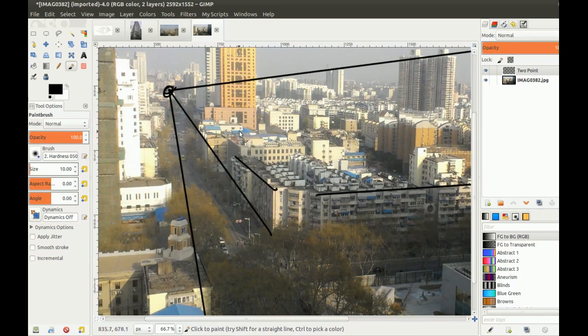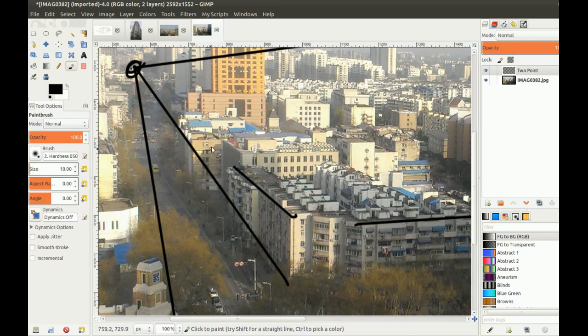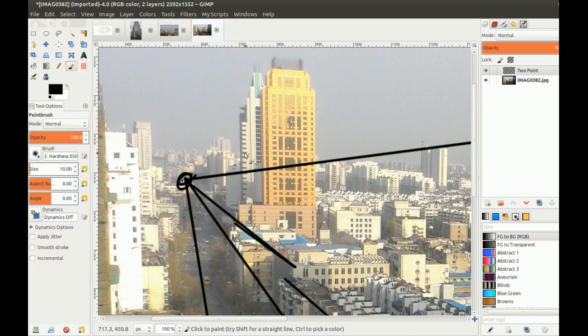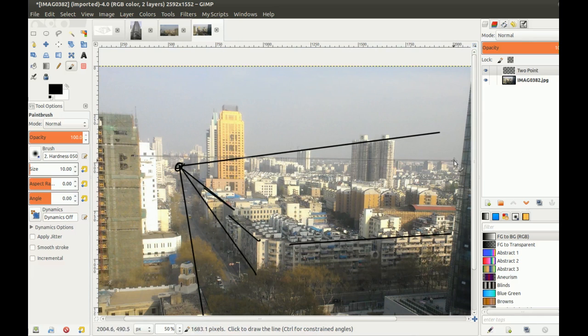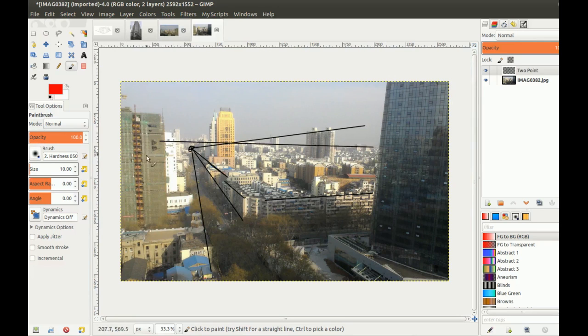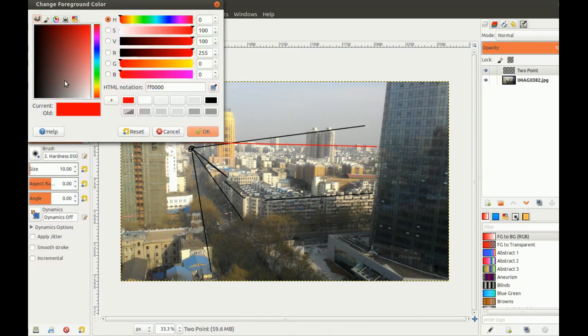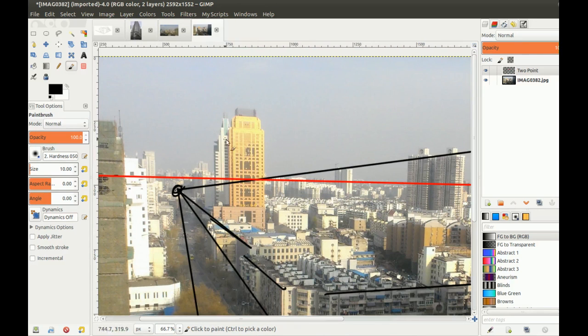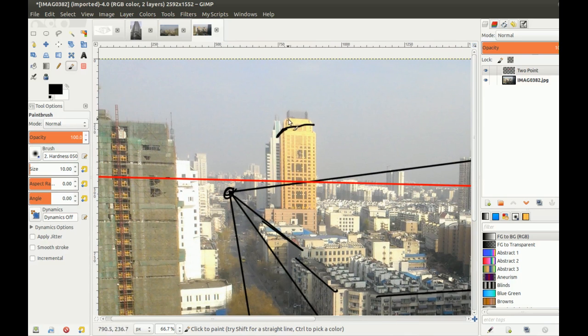Let's look at some of the tops of these other buildings. Along this street, we have a lot of great stuff happening here, like the top of this one, obviously, is going to go right there. This one. These buildings here, and this is a really interesting thing. Let's remember the horizon, we can see it so clearly, is right here. Okay, I'm even going to draw that in red because it's so important. And it's a little bit on an angle. Again, nothing's ever perfect, so there's all these things to be considered. Now these buildings here, since the top of these buildings is actually above the horizon, they're going to go down towards the vanishing point, and that's the normal thing to do.